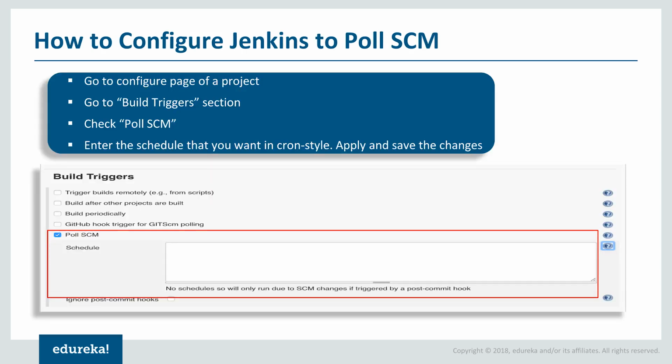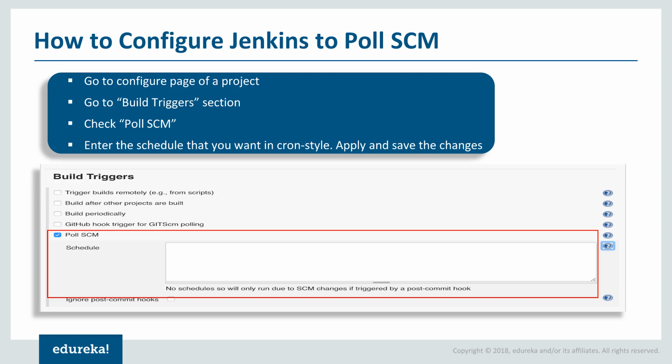How to configure? Again, you need to go to the configuration page of the project, the page which we are going over and over again, and click on build triggers. Basically go to the build triggers section. It will be available already to you, and then just check poll SCM. Once you put a check mark over there, you will be given an option. There will be one box coming in, and this will be very similar if you have worked on Linux, how to work with crontab. So cron is basically a utility in Linux which helps you work with scheduled jobs. So it's in very similar fashion.